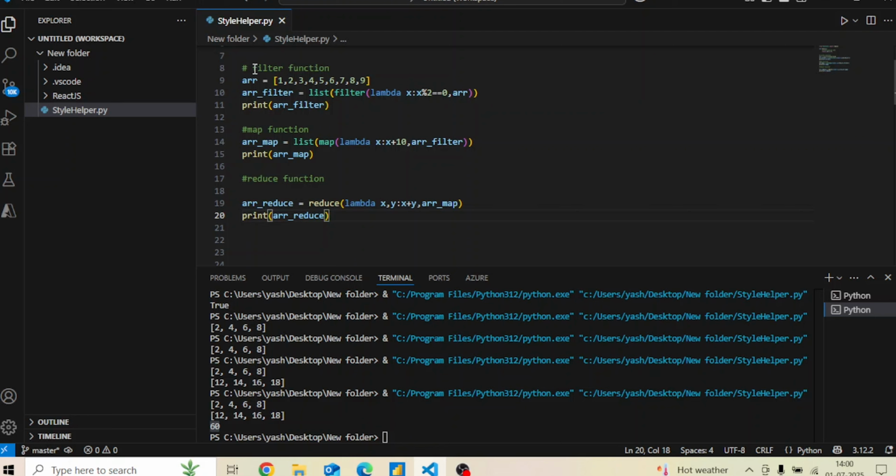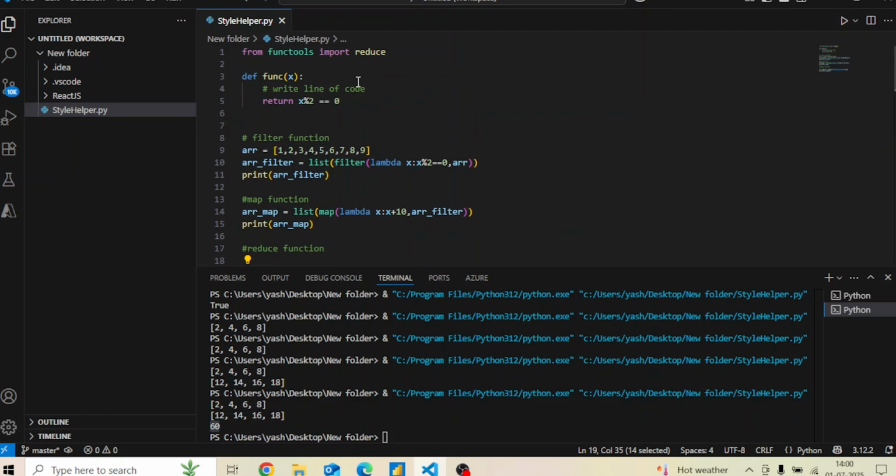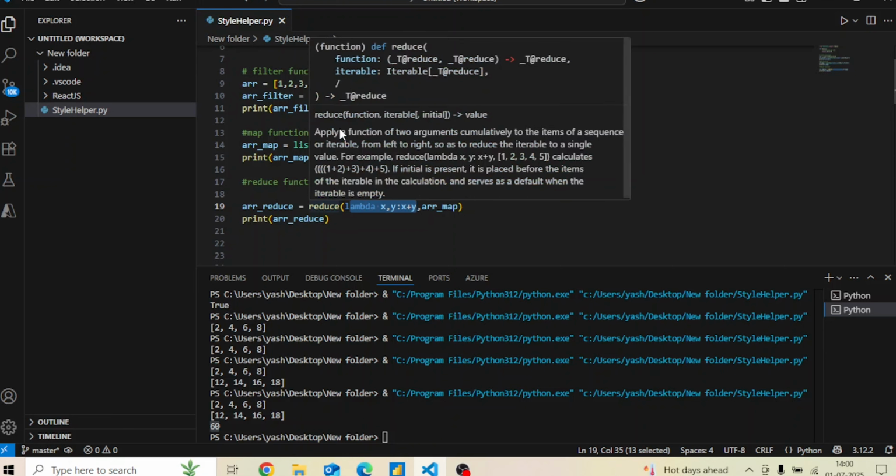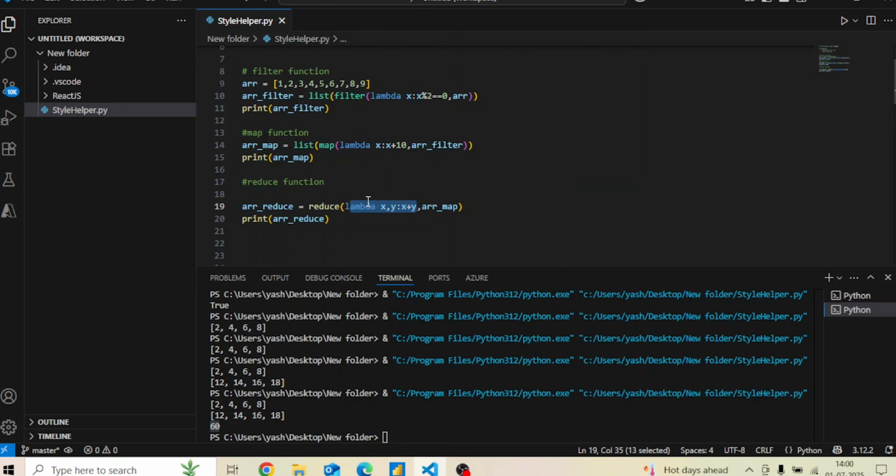So this is the function of filter, map and reduce, and this is how we use the lambda function and not just a normal function in these kinds of functions. This is the advantage of using a lambda function: you can use that inline function in the reduce function or the map function itself. You do not have to create a separate function outside.